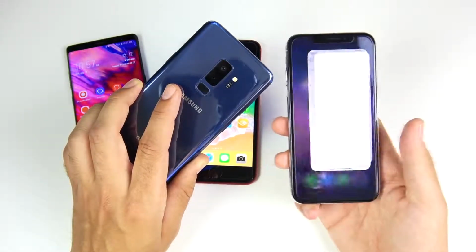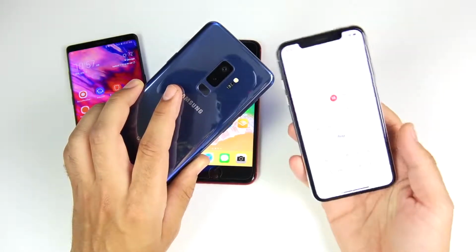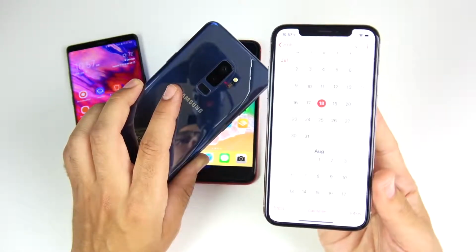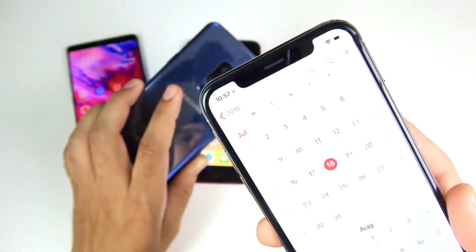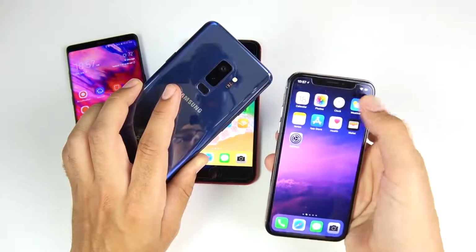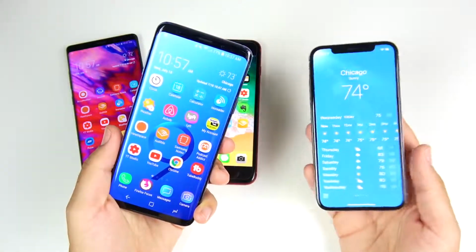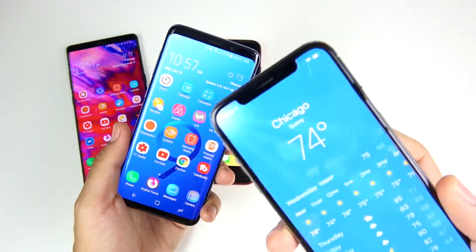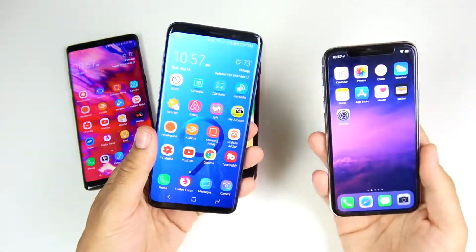Now, I know this upsets a lot of people saying, come on, man, just get over the notch. Nobody cares about the notch. It's old news. No, it's not. When you're trying to evolve to an all-screen display, this is in the way. It'll be gone in a few years, but for now, it's still in the way, and don't deny it just because you love the device. It's still there. You still see it, and if you ever use a Samsung phone or any other phone without the notch, you definitely notice that it's no longer there. So don't kid yourself. It's still there. Apple iPhone 10, check that phone out if you want to know what I'm talking about.